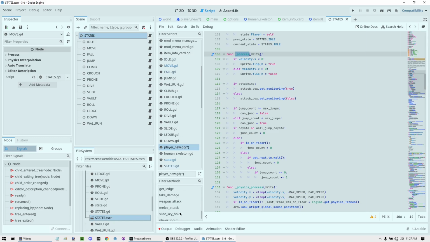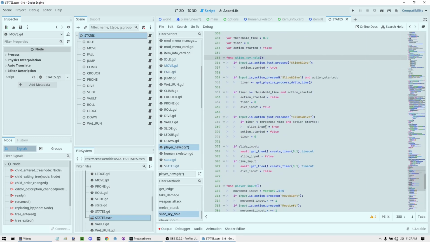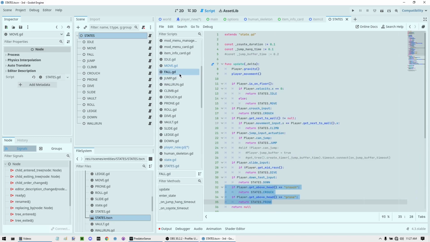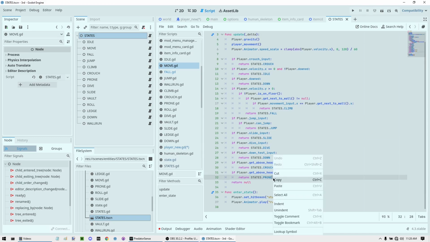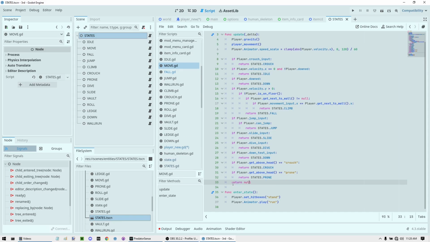Where is it? This one. This is for the slide and dive. Okay, remember that. We were in move, yeah. So set these, and then if this is the down input, you don't need that again. And then the crouch and prone, return null if nothing happens. And set the hitboxes to stand in enter state.